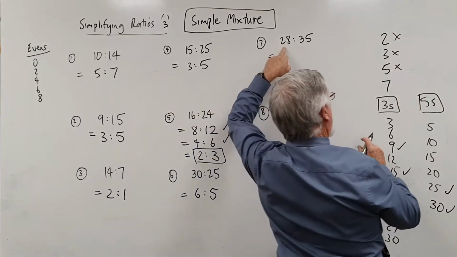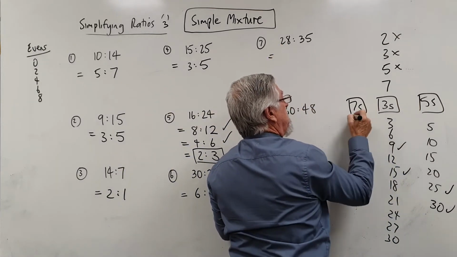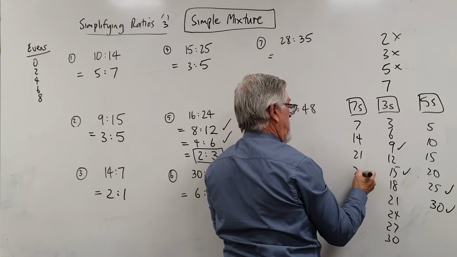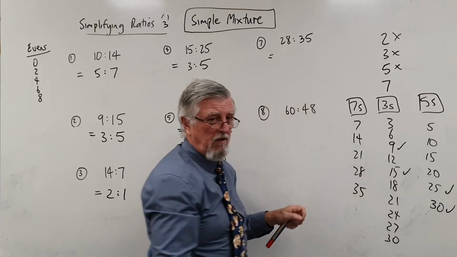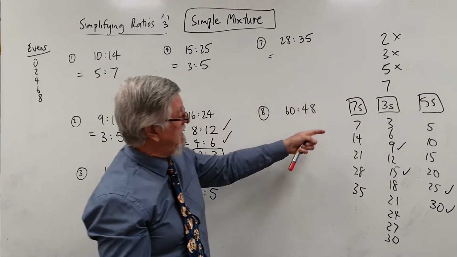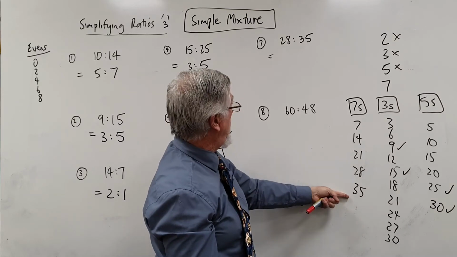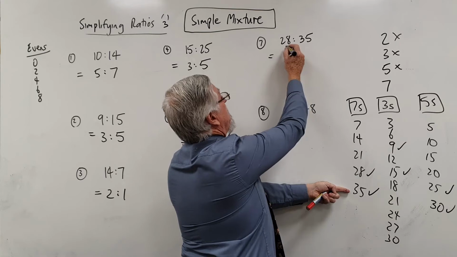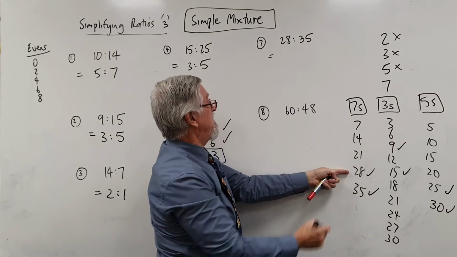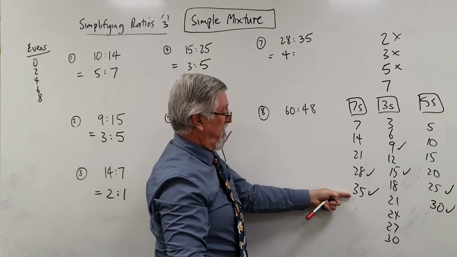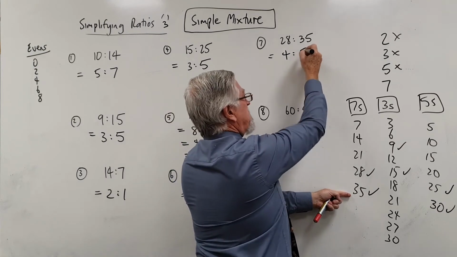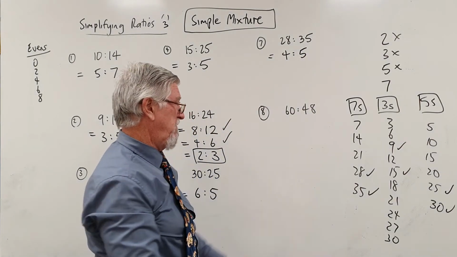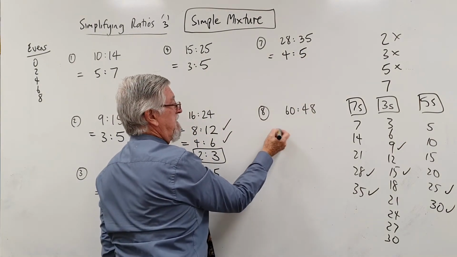So if you wrote up your 7 times tables, we get our 7s, 7, 14, 21, 28, 35. Doesn't take long to write out a few of them. Okay, that's 1, 2, 3, 4, 5. So there's 28, there's 35. So 7 into 28 goes 4, and 7 into 35 goes 5. And again, that's as far as they can go. You can't take it any further. One more tricky one, getting a little bit long.